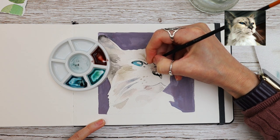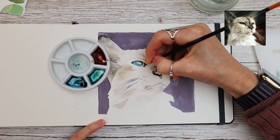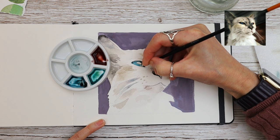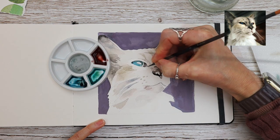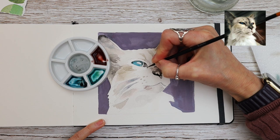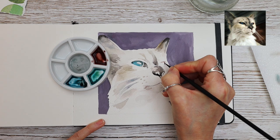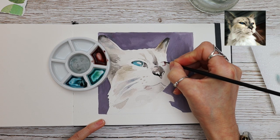This time I'm using the Piemontite, as you can see, with my number one brush, but this time I'm leaving a little gap here in the corner of her eye, as you can see from the photograph, and then just blending it through. This is the Piemontite Genuine, again just working around that little highlight.